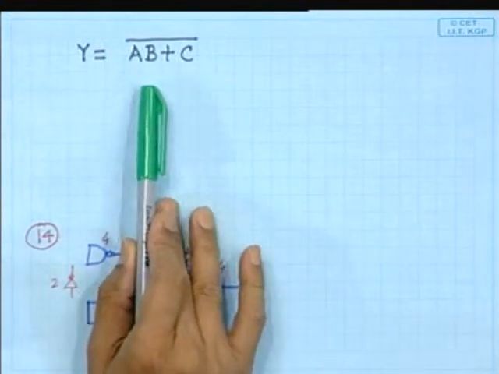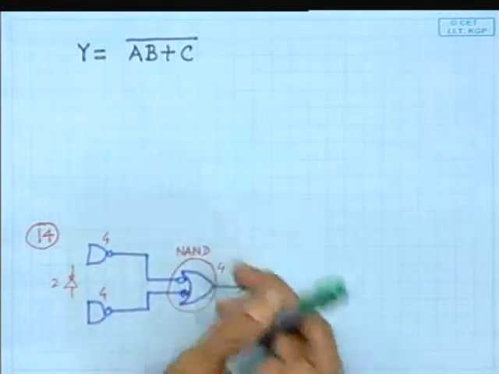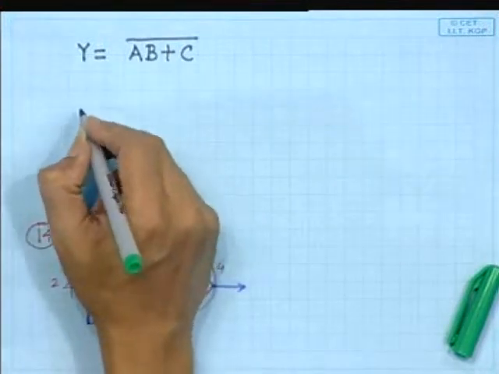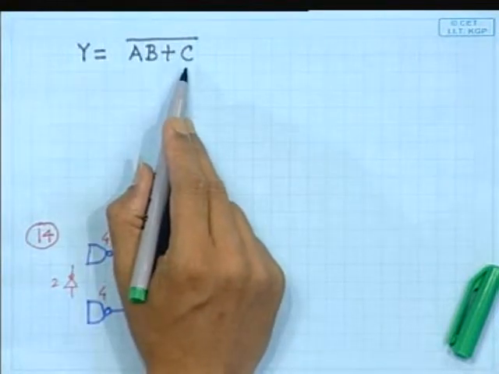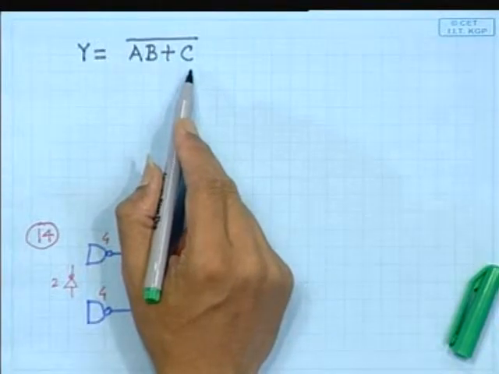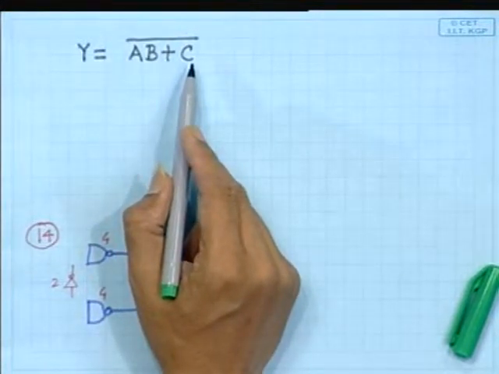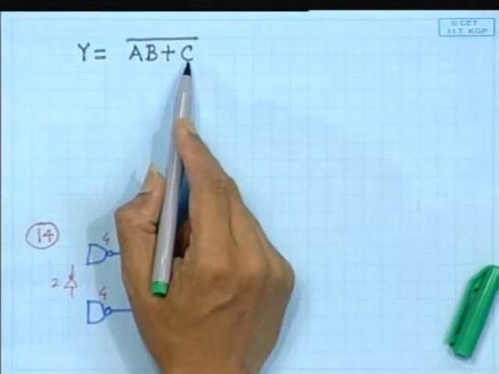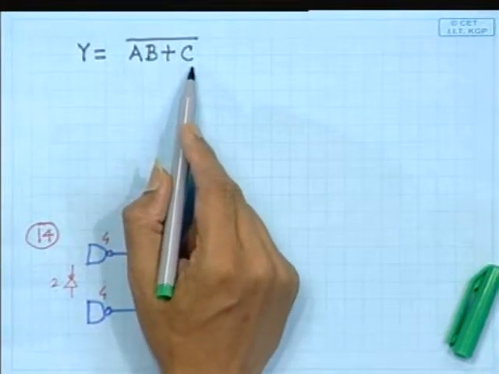So can we reduce the number from 10? If we use some other structure, say De Morgan's theorem, do you think it is possible? Y equals (AB plus C) whole bar. Even if you change that, you will find that in some place it will once again be complementary logic, in some place uncomplemented logic. So maybe you can reduce at most by 2 transistors. Initially how many did you say? 10. So maybe at most you can achieve 8, not less than that.